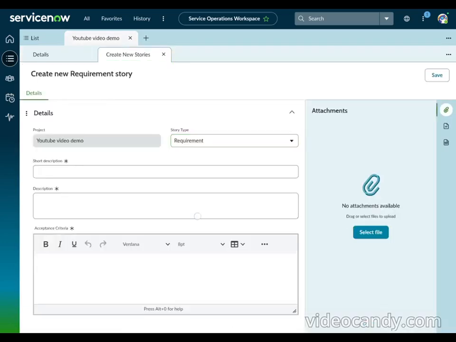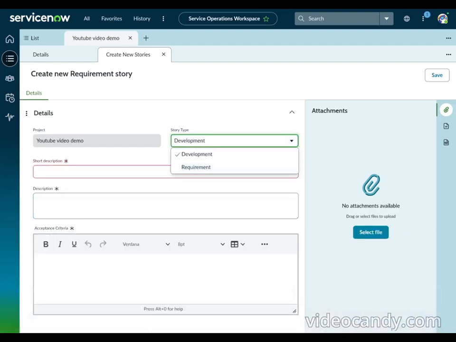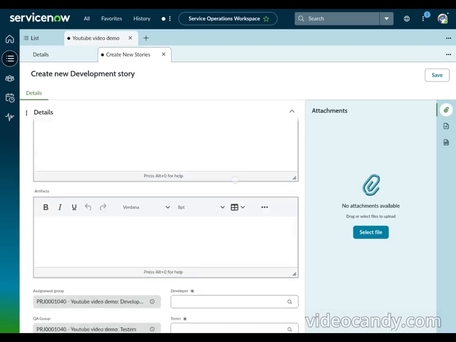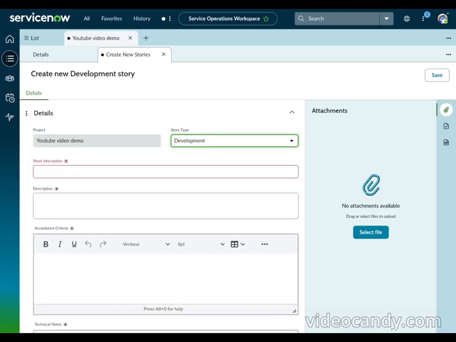Once I click the new button, I am given the requirement here. At this moment I can change it to development as well, so that if I come from a requirements page, or if I come from a development stories page, I can change the story type at this moment.